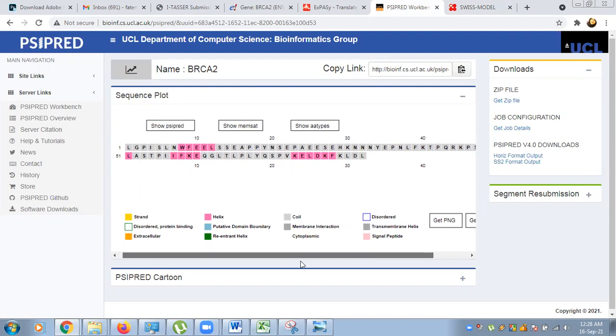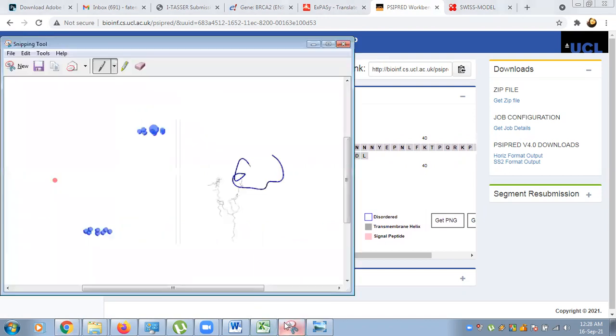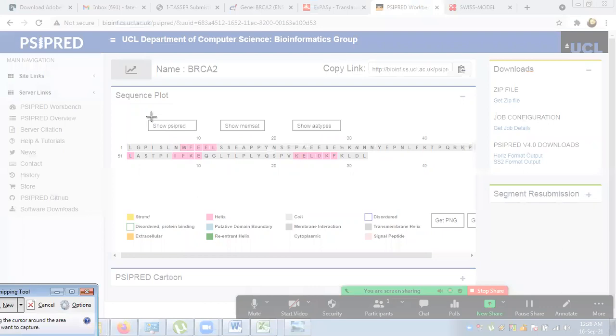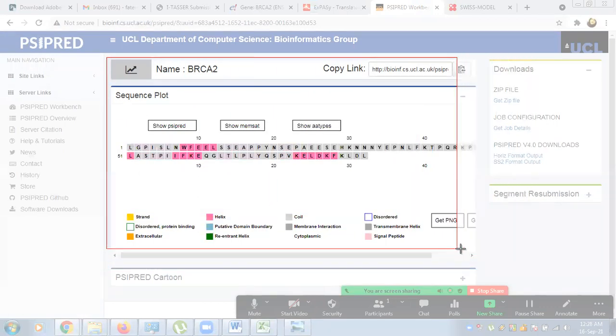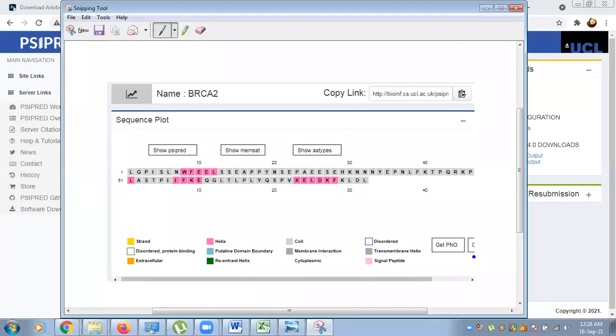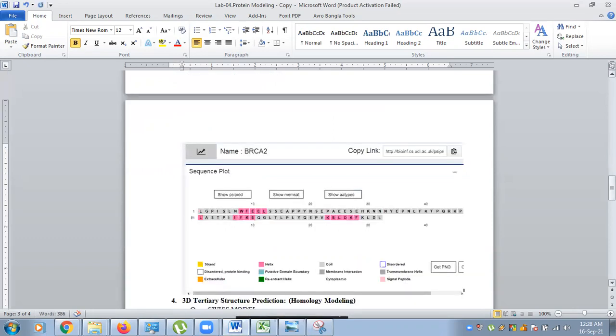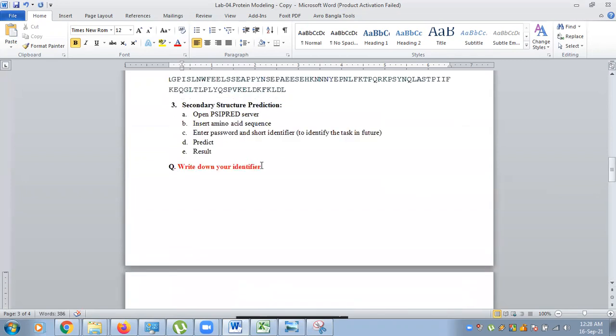So what we will do is we will take a screenshot. I usually use the snipping tool. So I take a screenshot with the snipping tool, copy the image and paste it to the manual, just below the question that we didn't answer about the identifier.